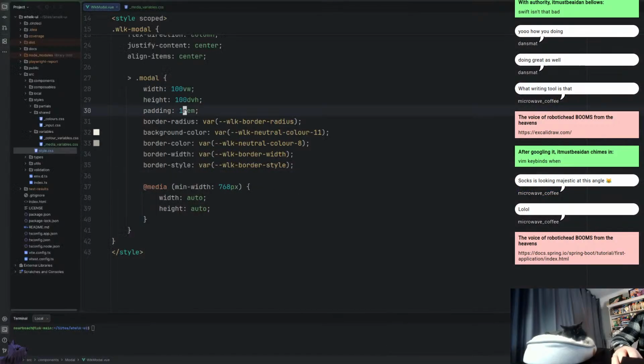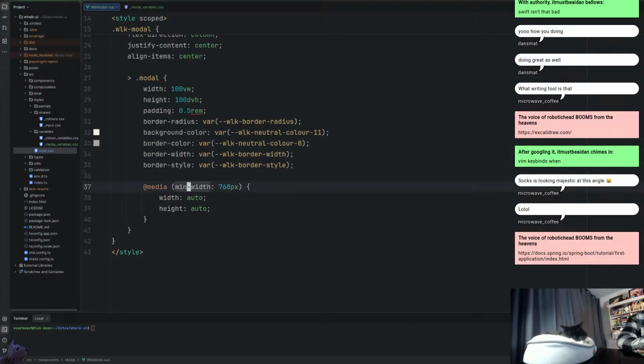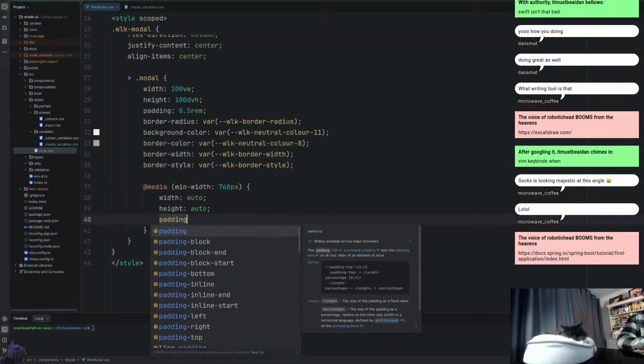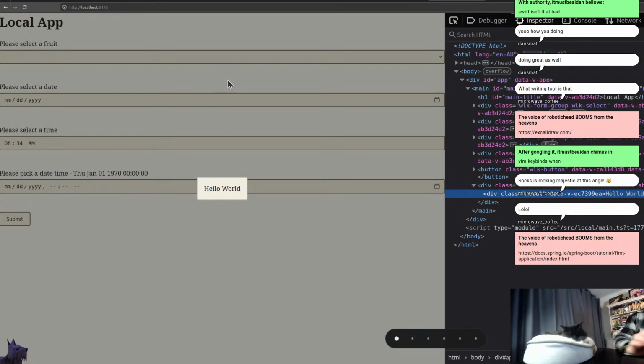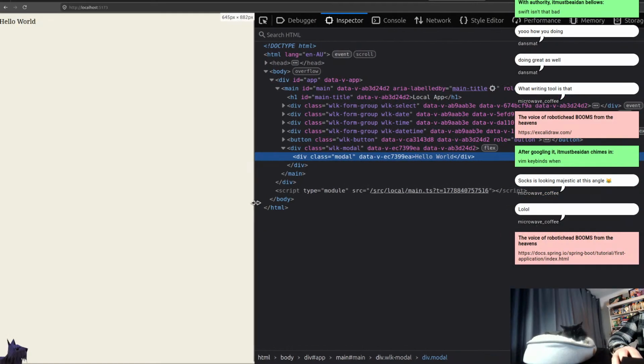We could also deal with a 0.5 rem padding and then deal with a padding of 1 rem for larger screens. So when it is in, let's say, a small format here, there's more space for the user.